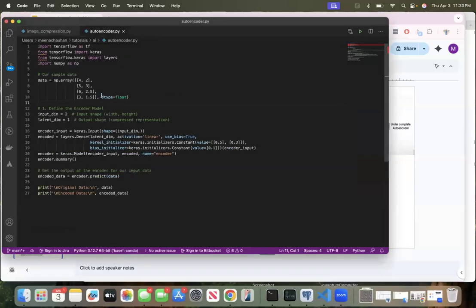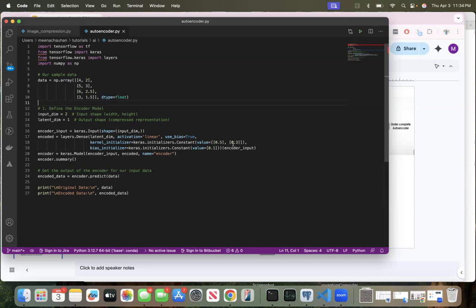Now there is another program here which just shows the latent space. The output is the encoded data, or the latent space. Very simple, it takes a couple of seconds to execute. We have sample data, just two-dimensional, and we define our latent dimension as just one. So we are compressing 2 dimensions into just 1 dimension. It uses Keras, and we are using TensorFlow and NumPy. And here, instead of ReLU, we are using a linear activation function. You define your encoder model because, as we discussed earlier, autoencoders are nothing but a type of neural network, so it will have layers and neurons.